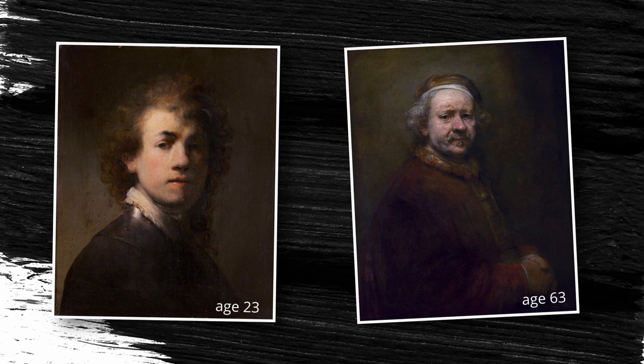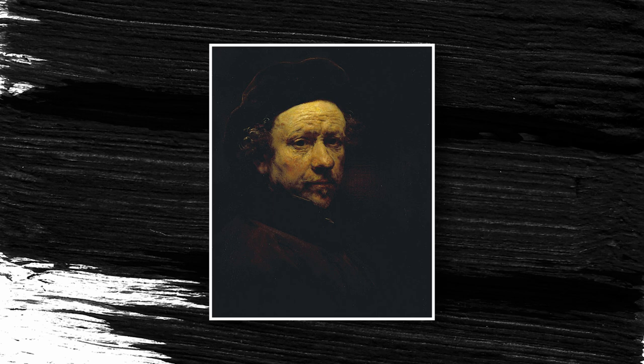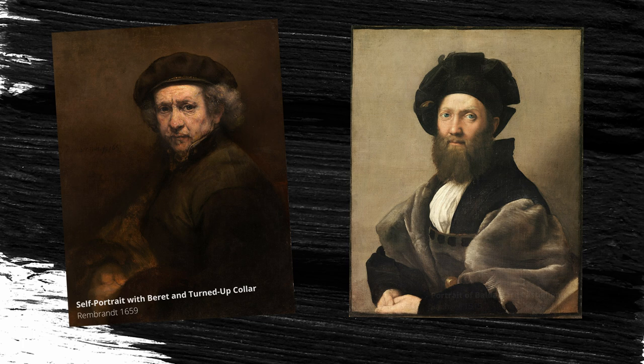From his playful and light-hearted paintings and etchings that focused on facial expressions — often referred to as tronies — to his later paintings showing off his signature impasto layering of paint. If you ever have the opportunity, you should check some of these out in person, because they almost have a 3D effect where the paint is layered on so thick, almost like a sculptor. And like most great artists, he took plenty of inspiration from the painters that came before him. Regardless of why Rembrandt painted so many self-portraits, they provide an incredible autobiography of the artist, and if we all pay attention, there's a lot we could learn.